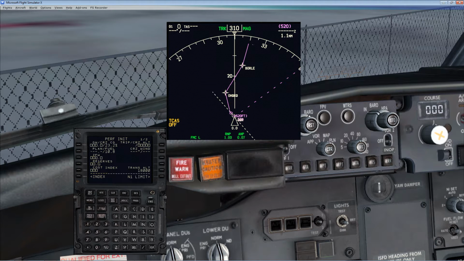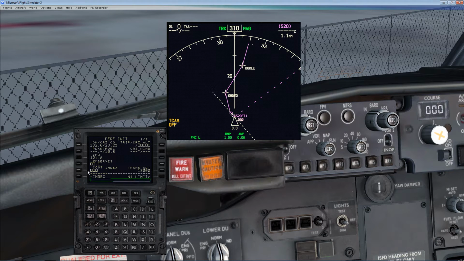That's all going to be pre-programmed in the FMC, and your LNAV and your VNAV is going to take care of navigating you there, climbing you, and descending you. Alright, so the first thing that the FMC needs to know is your gross weight, and then it needs to know your zero fuel weight. Now, a very quick way of taking care of these two numbers is by double-clicking the zero fuel weight action button. And that puts the information in there.